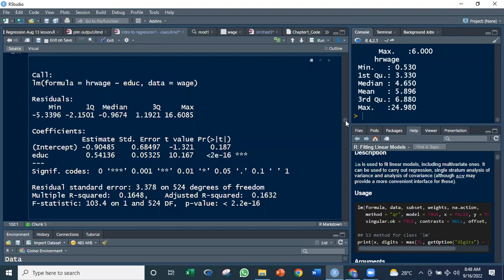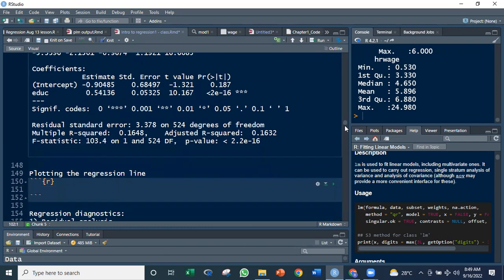Okay, so this is just a repeat review, guys, of what you have been learning so far in the past. So we do not really put much interpretation to the intercept, and besides, it's insignificant, 0.187. But nevertheless, we still put this in our model, the intercept. Okay, so let's take a look at the rest of the output here.